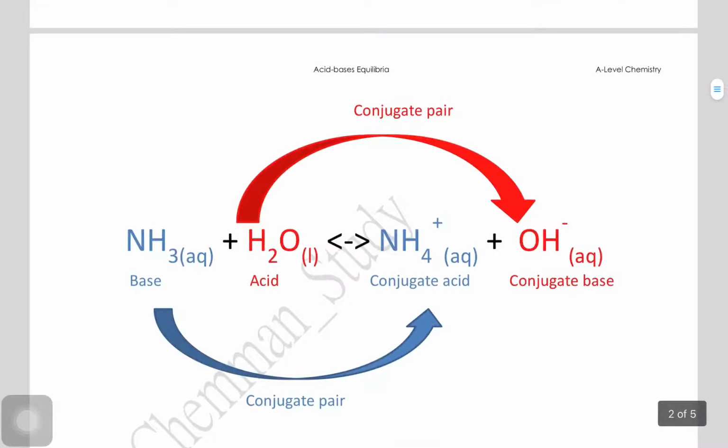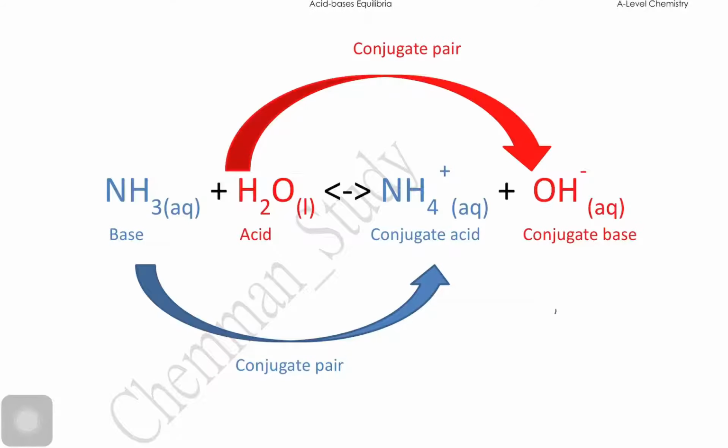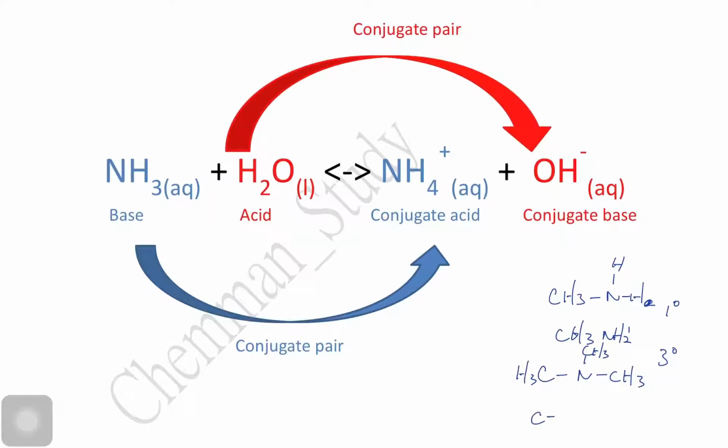Then we can move on to the dissociation of base. Here is an example of a weak base. Other than ammonia, there are the methylamine or amines, no matter whether they have NH2 or one H, or they may even be a tertiary amine, or primary amine, or secondary amine, and they may have a longer chain. Then it is not really important.